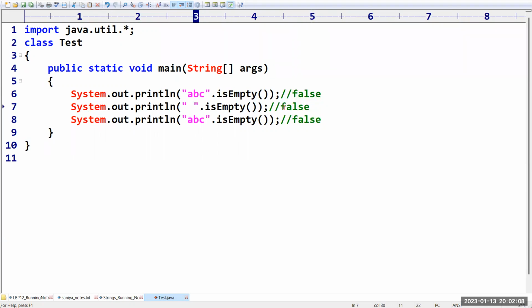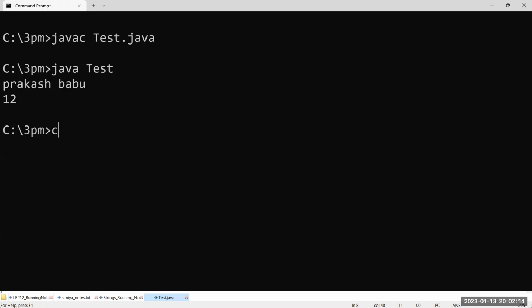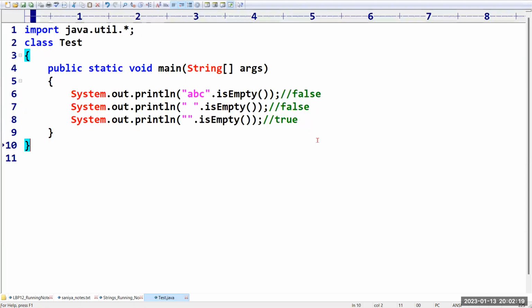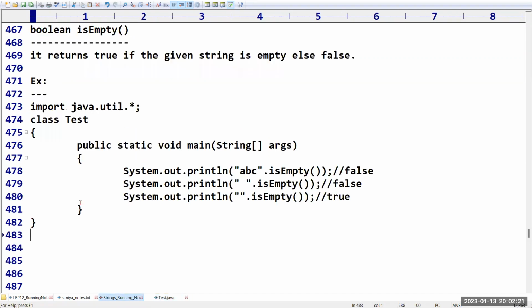No, it is not empty, so we get false. Is it empty? Yes, it is empty, so we get true. This is how the isEmpty method is going to work.